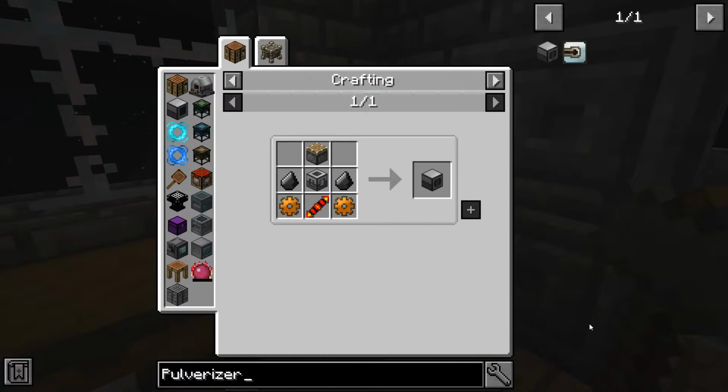So there is one easy way I know of turning cobblestone into gravel, and that is through a pulverizer. I'm fairly certain we can turn gravel into sand. I'm not sure about the dust, we'll have to find out. It does use quite a lot of parts, but it is part of a quest. This is in the Eater quest block.